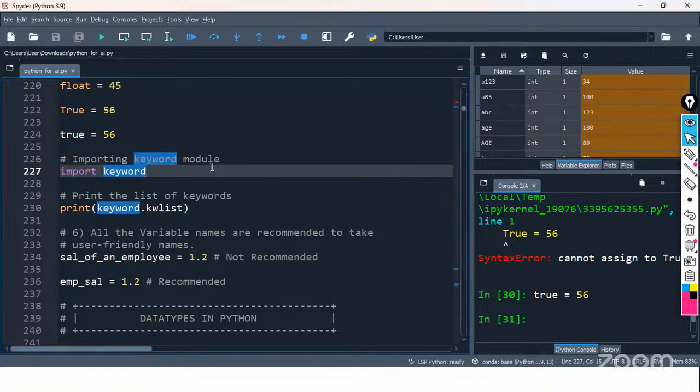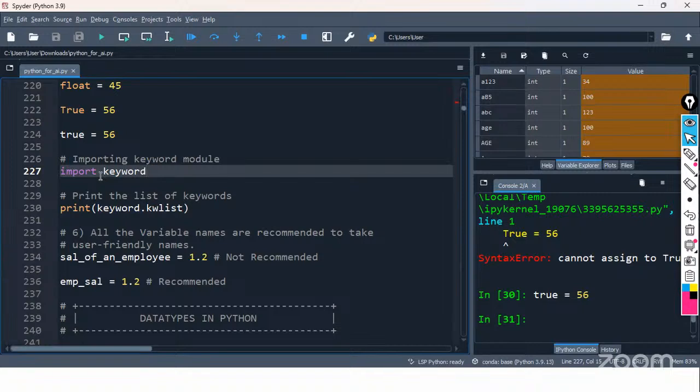So there is a module called keyword. This keyword module has the list of keywords that we have in Python. Any module has to be imported into the memory first. So for that, we are supposed to use the command import module name. Import is again a keyword which helps us to import modules, packages, libraries and all.